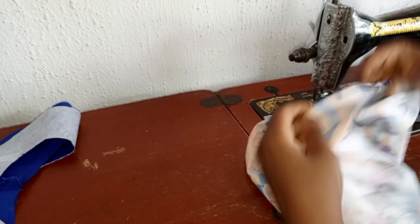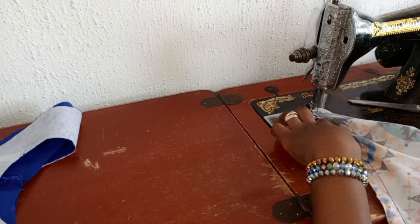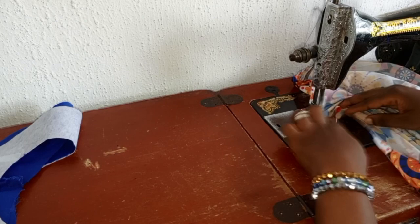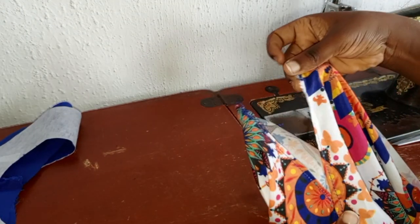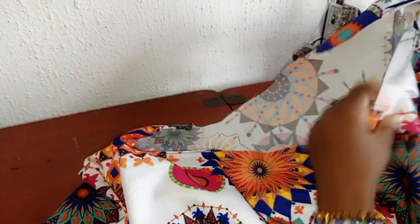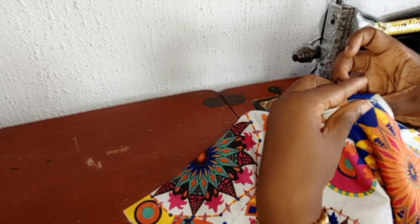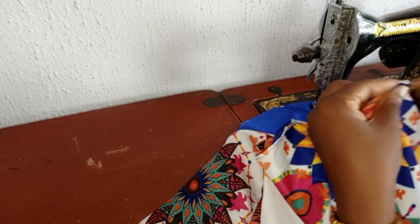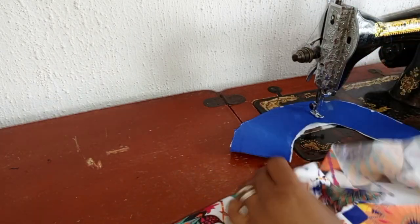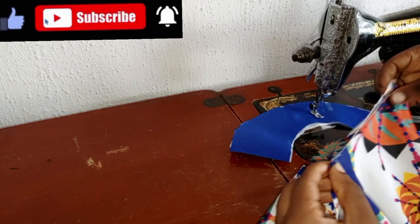Now we will fold it in. You pick it from this neck side and fold it in — you sew it this way. Same thing applies to the other side. I'm done with the two sides. Now we'll pick the neck. You pick the front and the back neck and notch it at the center. Same thing applies to the back aspect — you notch it at the center for everything to be equal.